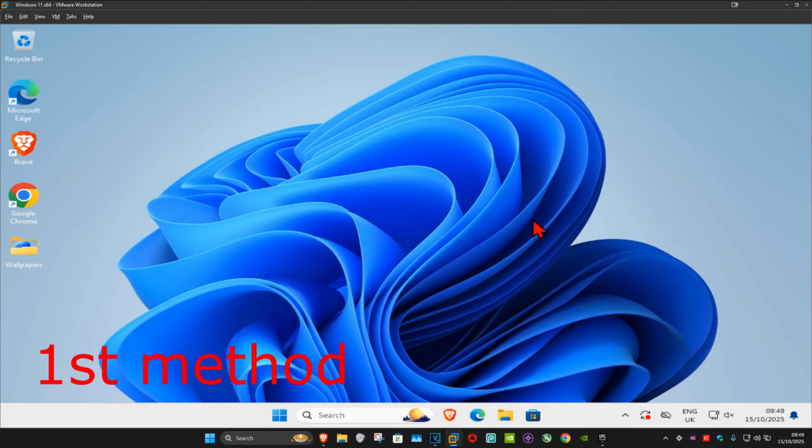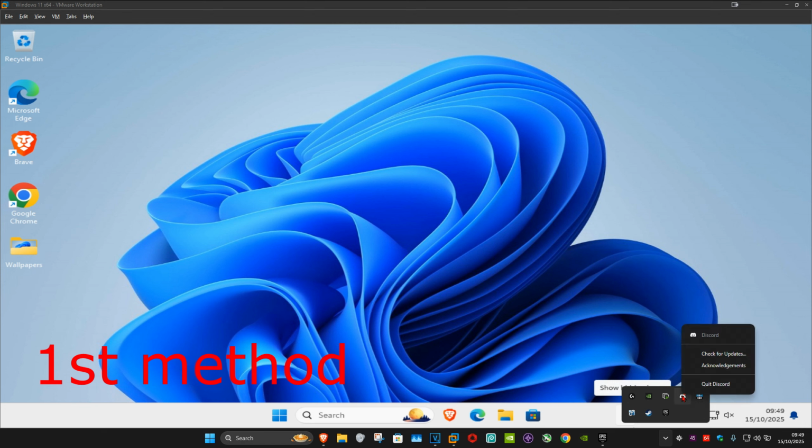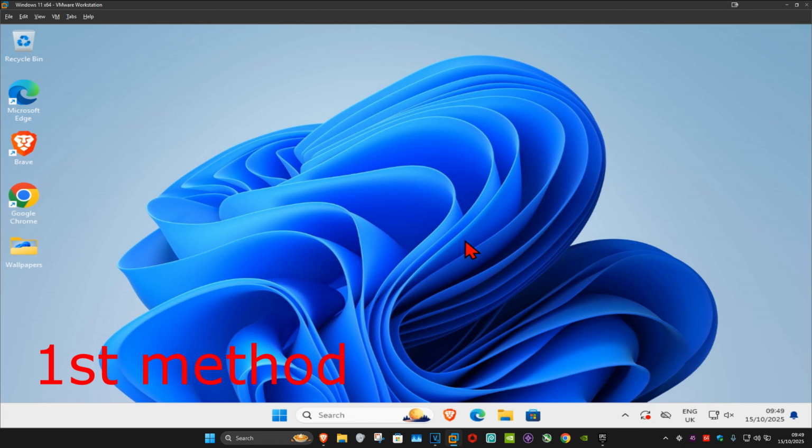So guys, for the first method, in the bottom right of your taskbar, you want to click on the arrow, and now this will come up. If you see BlueStacks open, then you want to right click on it, and it's going to be saying for you like exit or quit. So you want to exit BlueStacks, which should now close it. You can now continue with the OBS installer, see if that works.